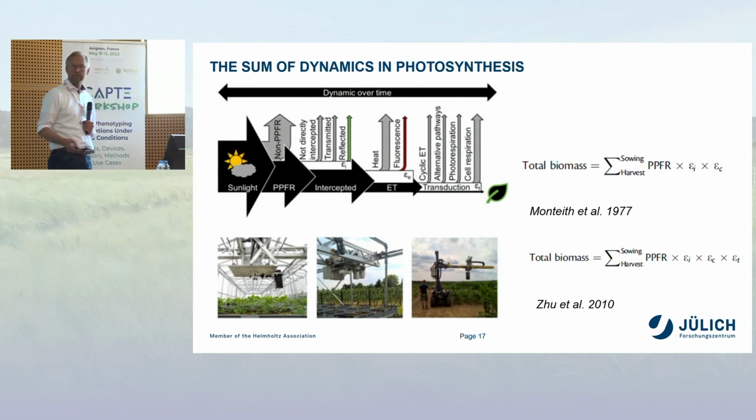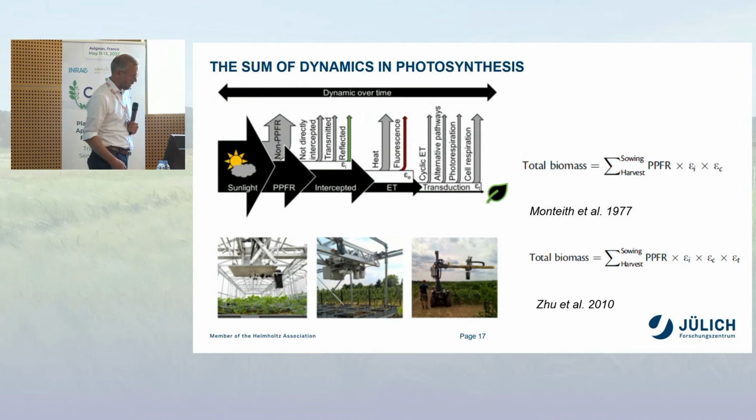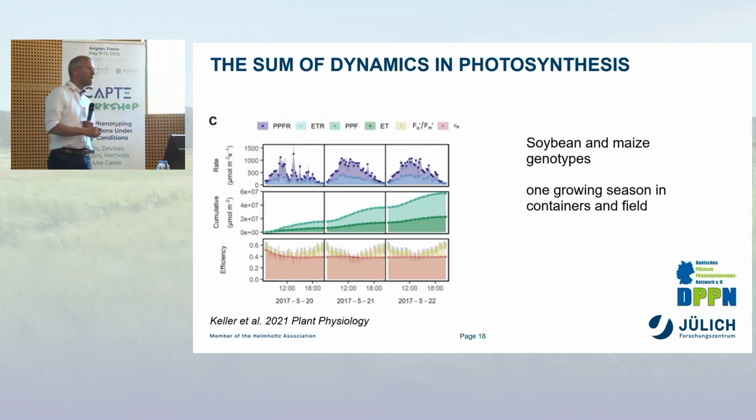So we did think, well, with our automatic systems and our lift sensors, we actually did acquire, over the growing period, a lot of photosynthesis data, and also a lot about these conversion factors. These conversion factors into photosynthesis, we used in a simple model, and see how far we get to this total biomass. And this is then not one time point, but these are, as you saw here, in 3 tables. Beat Keller, at the moment in Switzerland, working together with Andreas Hund, who is also here today. We measured over time the photosynthesis rate, put it in cumulative rate, and the efficiencies.